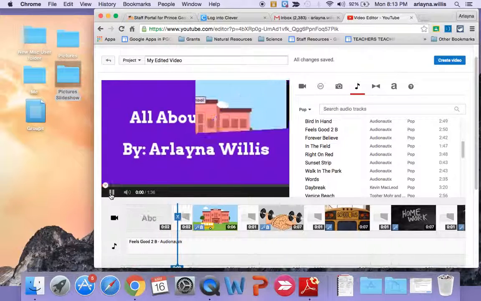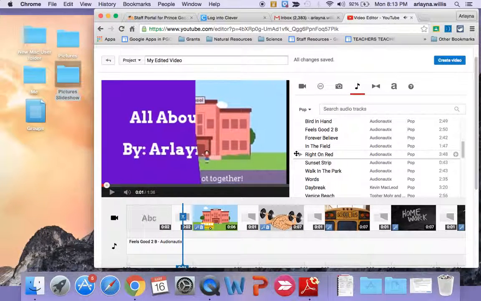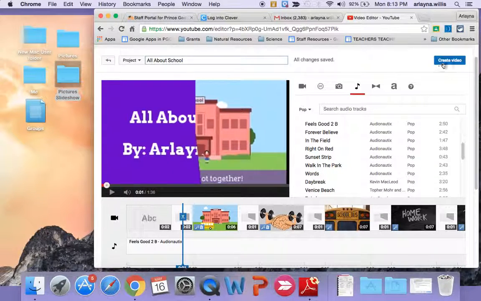And now I think I'm pretty much finished. Again, I can go back in and edit any more of my photos. I can add some more text to each photo. But when you are ready to publish, come up to the top bar and enter your title. That way your project will be saved with the title. And when you are happy with it, then you are ready to publish. Click this blue Create Video button and your video will begin to process.